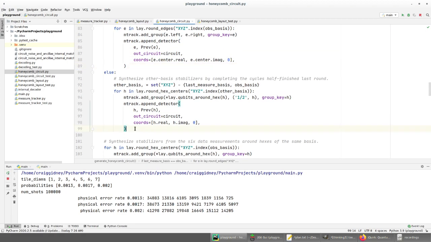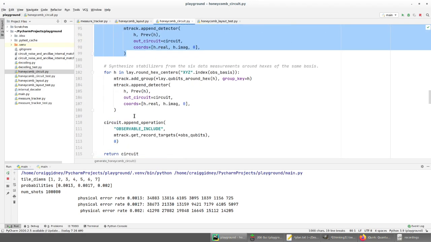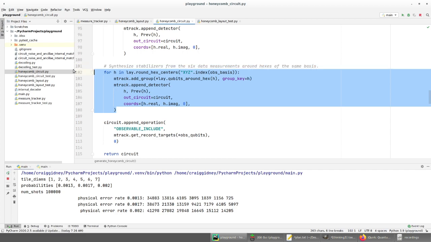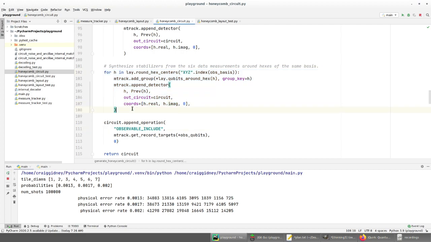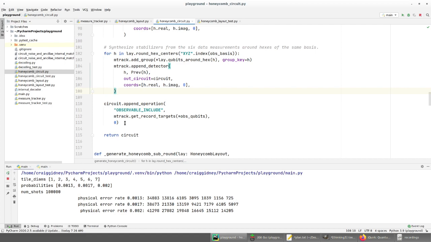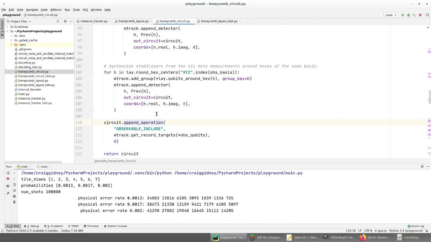Anyways, you have this complicated one, and then you have this easier one where you just say I got all the Z measurements. There are Z stabilizers. I will just multiply my 6 Z's around each Z hex, multiplying this into this, into this, into this, like all these 6 ones to get this. And that one's always the same, thankfully. All right, I'm happy with that. And then you say, here's where the observable currently is.